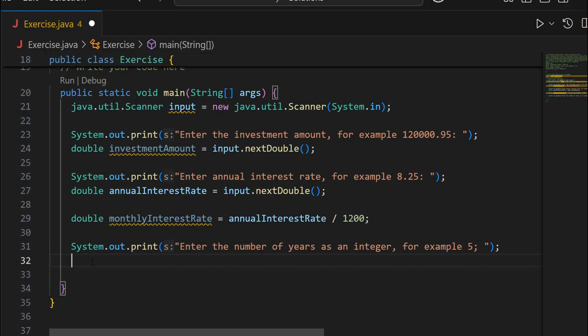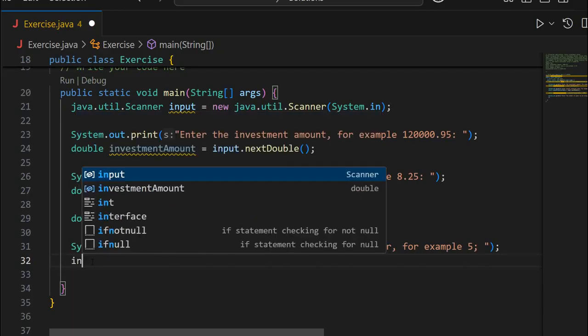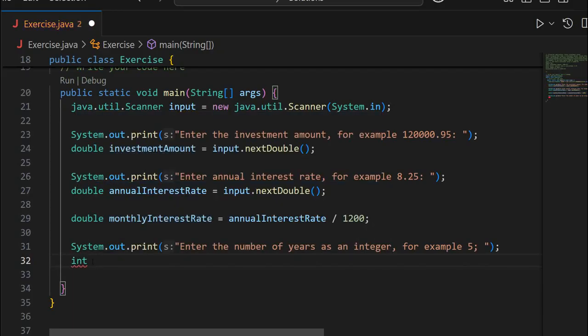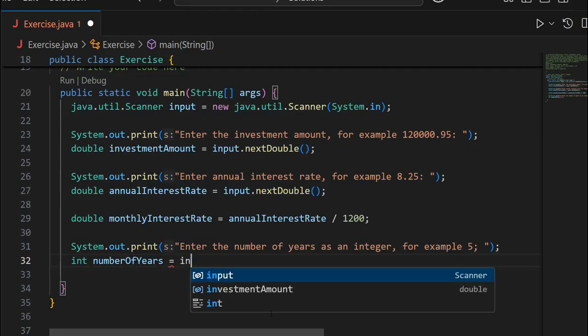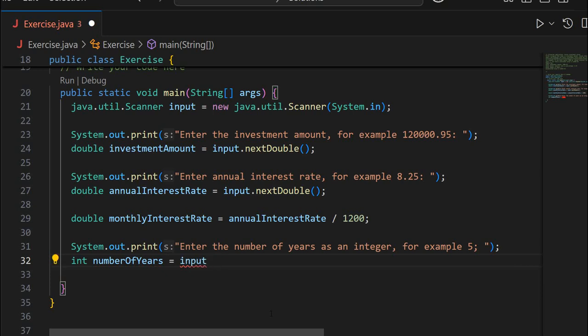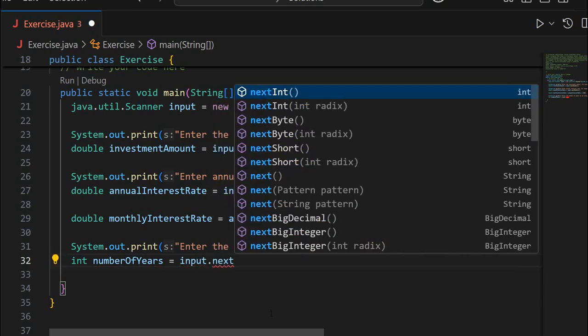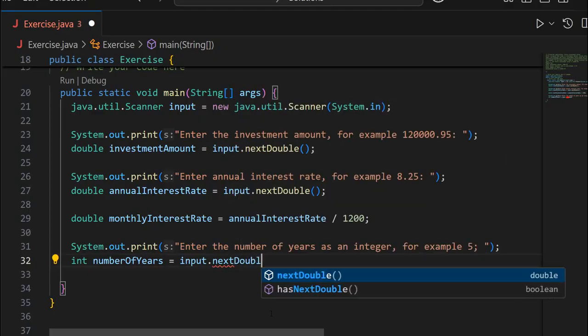Now, actually, int number of years equals, got an input for that. int number of years equals input.next. Right, there we go.